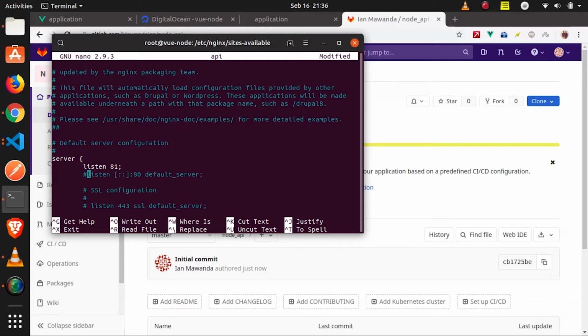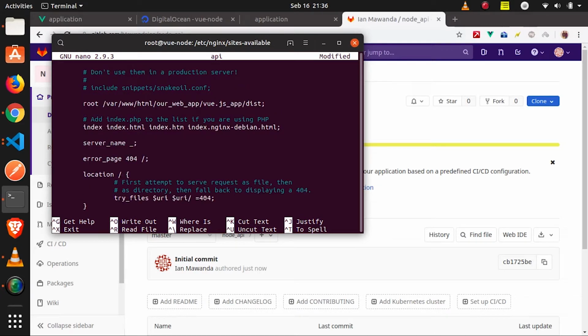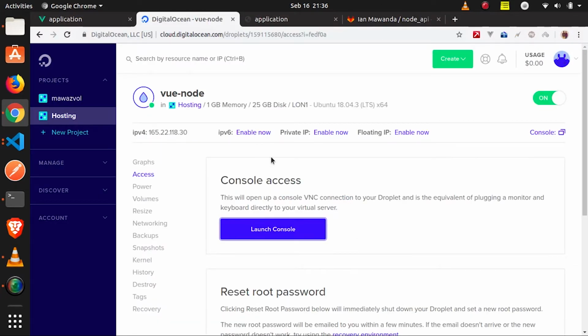And then let's go and change this server name to the droplet IP address. Let's go and copy it from here.